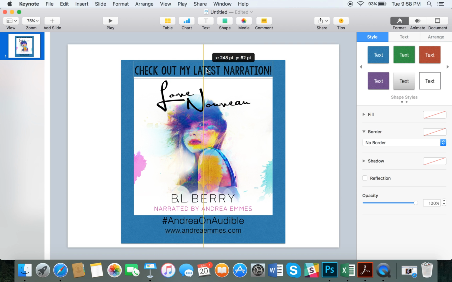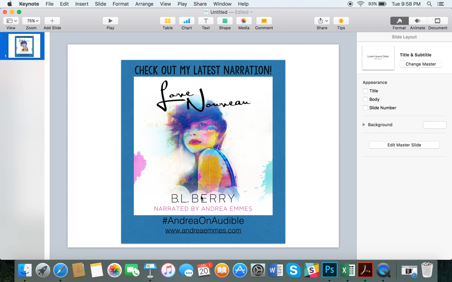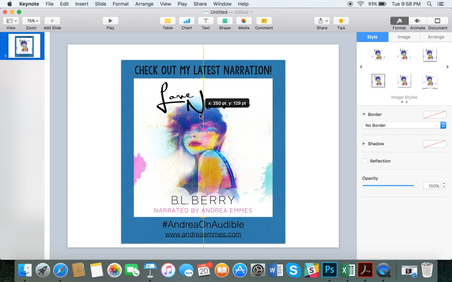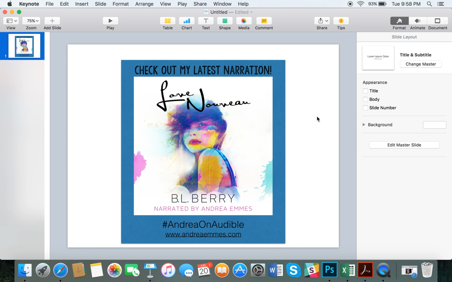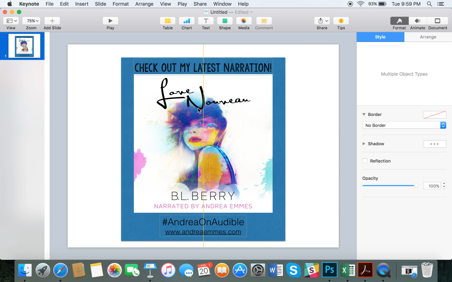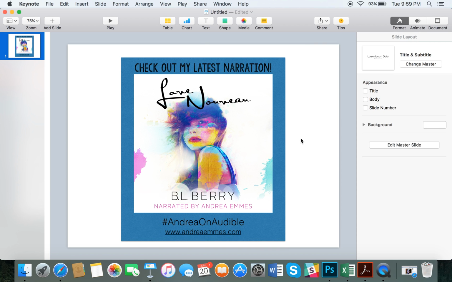So it looks like I need to adjust a couple things because I think I accidentally nudged that. So if you have to make any changes, you just click on it and left click and drag, which is what I'm doing right now. So cool. So that kind of looks like a Polaroid. So now I want to move the whole thing up. So I'm going to click on the left mouse button and hold and drag so everything is captured, and then move it up just a tiny bit.